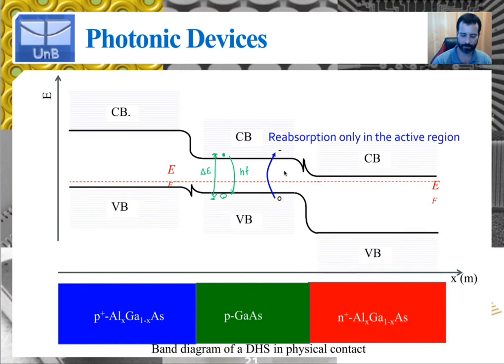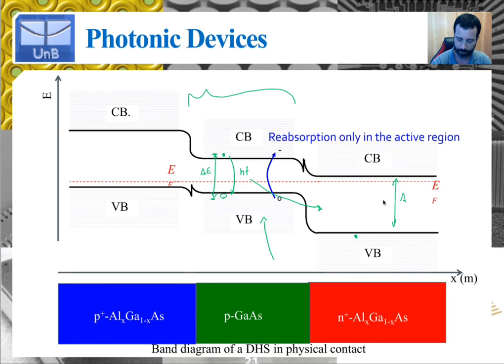This photon could be reabsorbed in the active region, again, this middle layer right here in the case of the double heterostructure. But this photon cannot be absorbed in these adjacent layers right here, the heavily doped p-type and n-type semiconductors, because the band gap is too large. So if an electron is sitting down here, this delta E is not enough to make the transition up to the conduction band possible, because this energy here is too large.